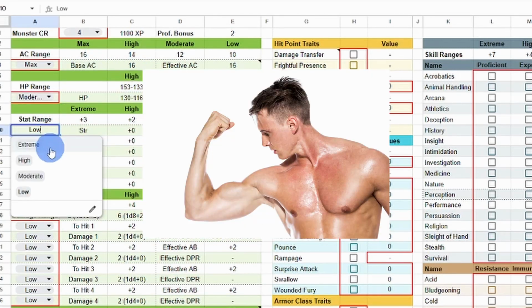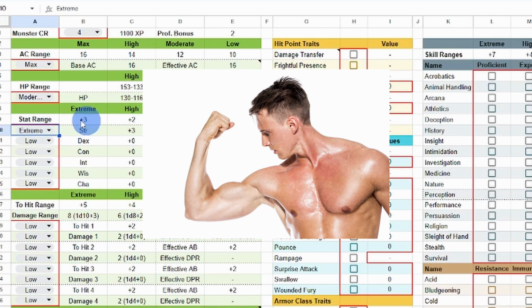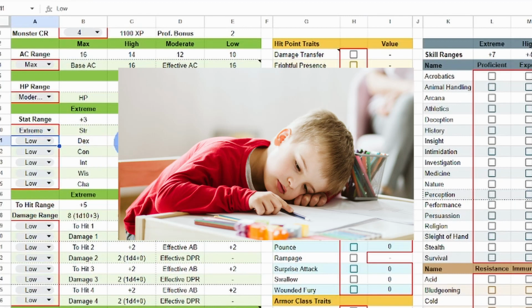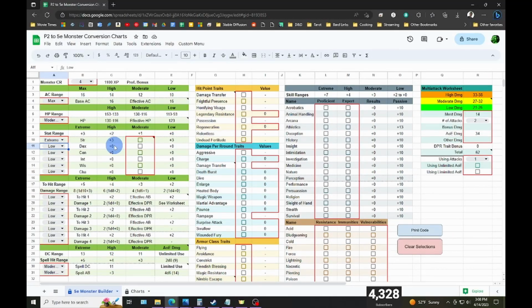Of course, we're going to go ahead and give them the extreme strength of +3. For the dexterity, we're actually going to keep that at low, so we're not going to have any kind of dexterity modifier here. Unfortunately, our Kobold Paladin isn't going to have much of a dex thing, so all of their armor is coming from their AC for sure.